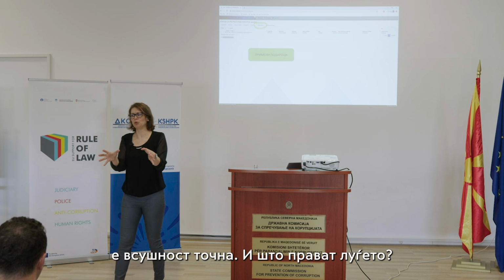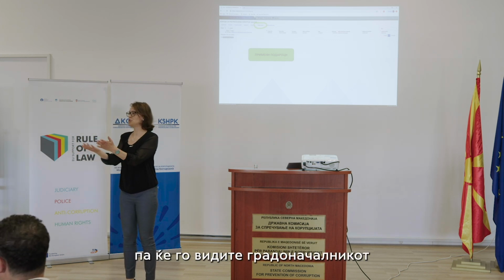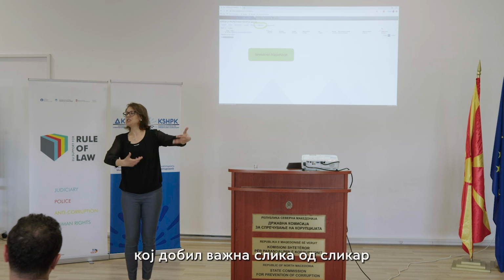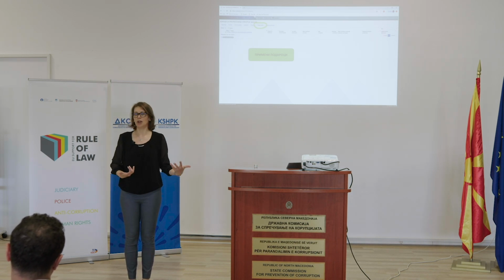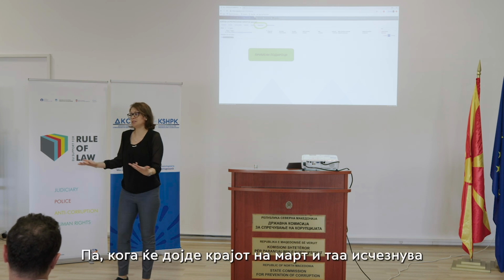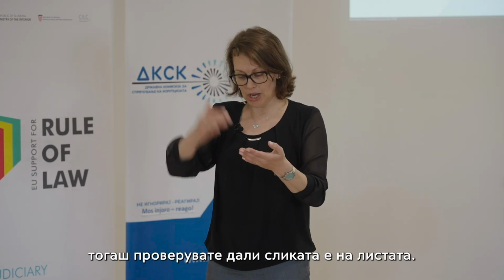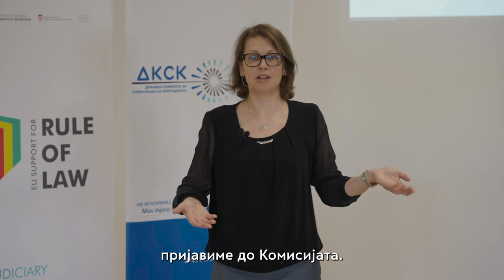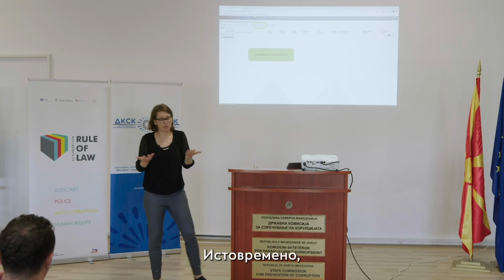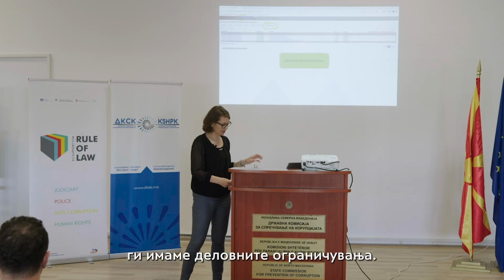You know what people do? They check the local magazines. Then you see the mayor receiving a really important painting from a painter. And then you wait, and when it's end of March and this appears there, you check, is that painting on the list? Oh, it's not. Let's report this to the commission. But we do that at the same time, if we investigate this.